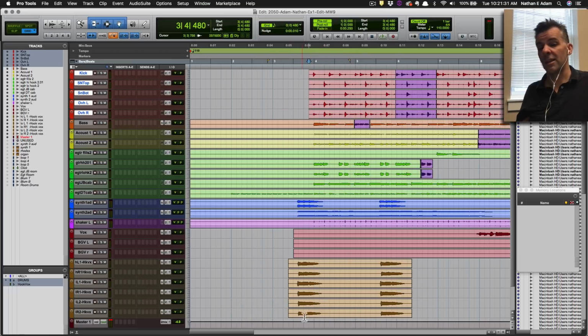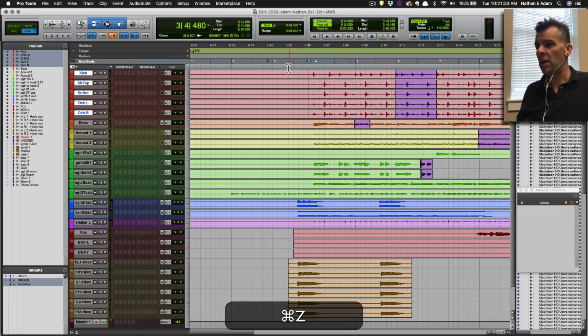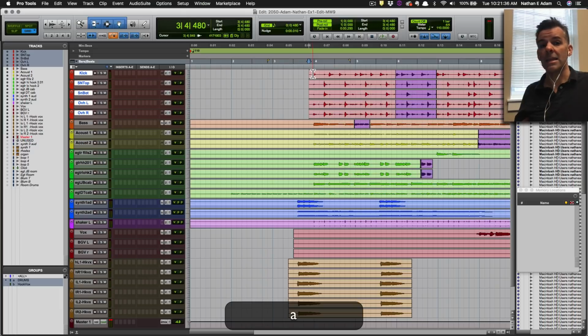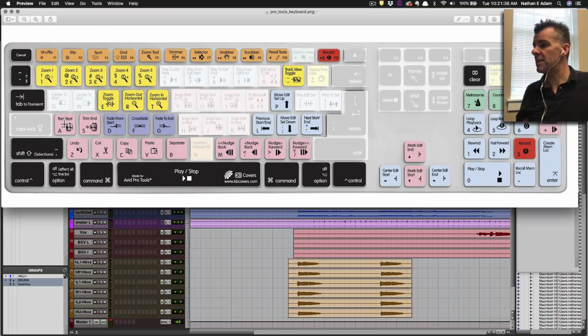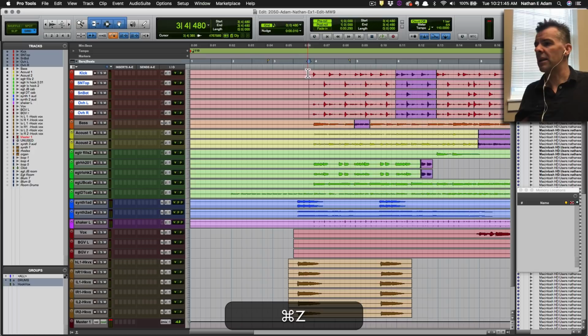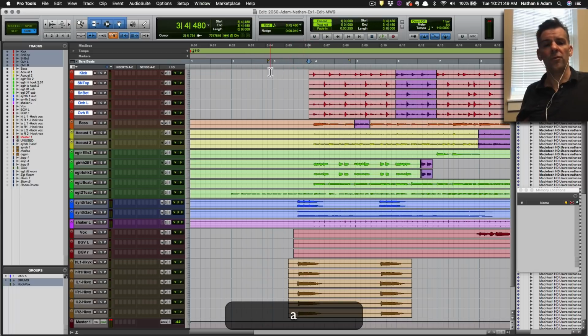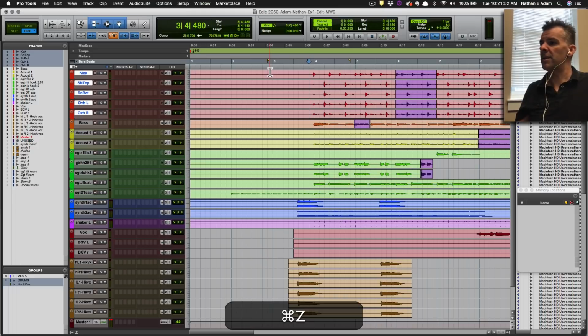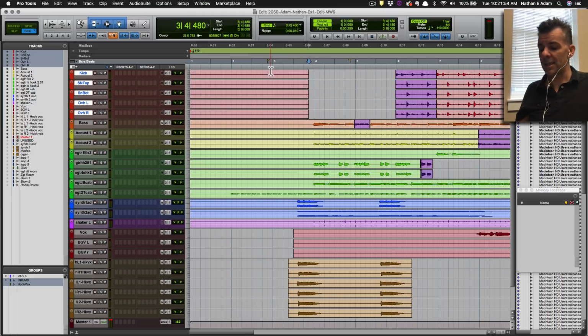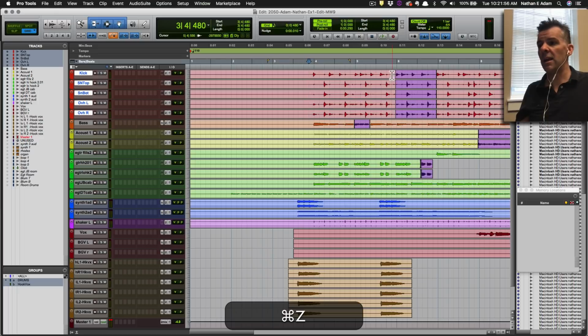So you'll notice, if you look at the keyboard shortcuts at the bottom of the screen, what I hit there was the letter A. And A, if we look at this, is going to trim the start of the clip to our playhead. Do you see that there? So if I click and place my playhead somewhere before my audio, hitting the A key will trim the beginning. If I undo with Command Z and hit the S key, it trims the end of that audio clip back to the playhead. So the A key trims the beginning, and the S key trims the end.